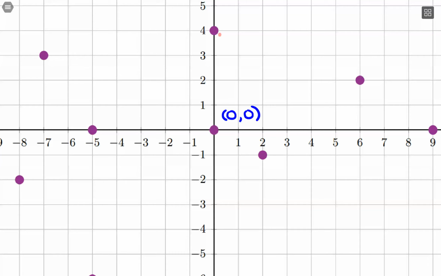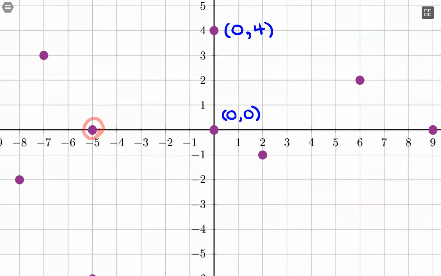Let's look at this point that is up here. I imagine I start at the origin here, and thinking about left and right, I don't need to move left or right at all, so I'm not doing anything with x. The only thing I need to do is move up 4 spaces. So in terms of an xy coordinate, we're not doing anything with x, so that'll still be 0. Since we moved up 4, that'll give us a positive 4 for y.